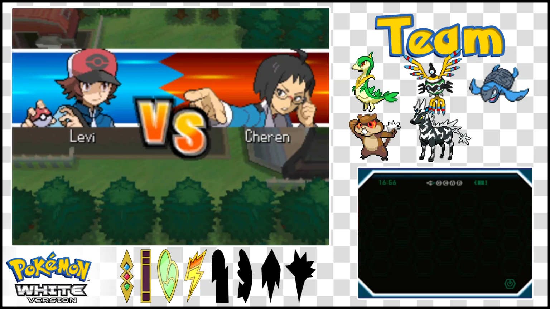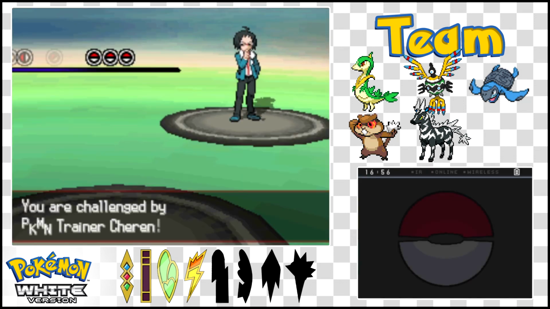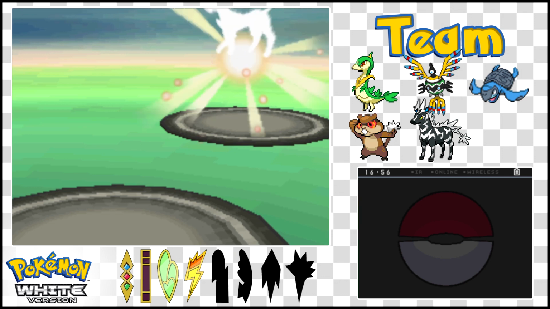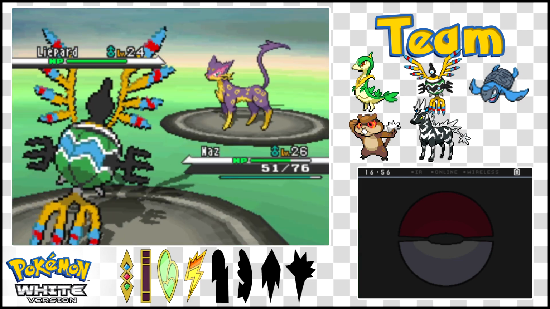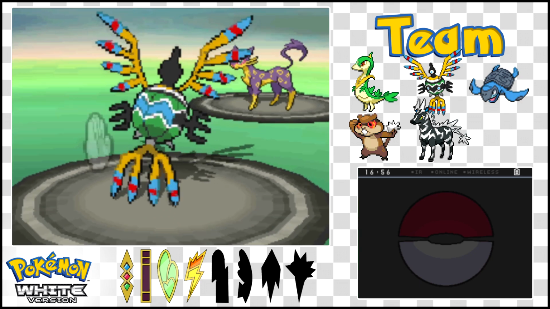This is why you want to make sure that you get ready for this. I mean, Naz is really in a state where he's going to be fine, but let's see. What are you starting off with, Liepard again? Okay, so we're going to just be using Air Cutter on you. Not going to be too worried about this. And I still don't have Reflect, so that's not going to do me any good either, but at least this should be enough experience to get Naz to level up.